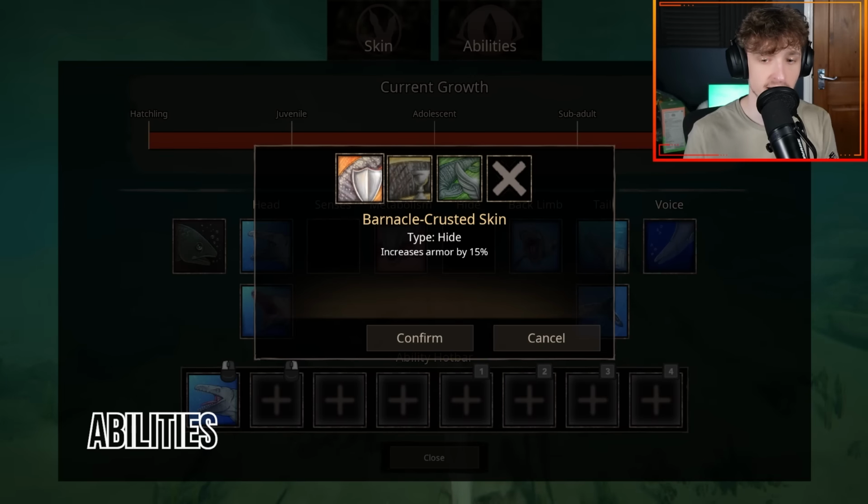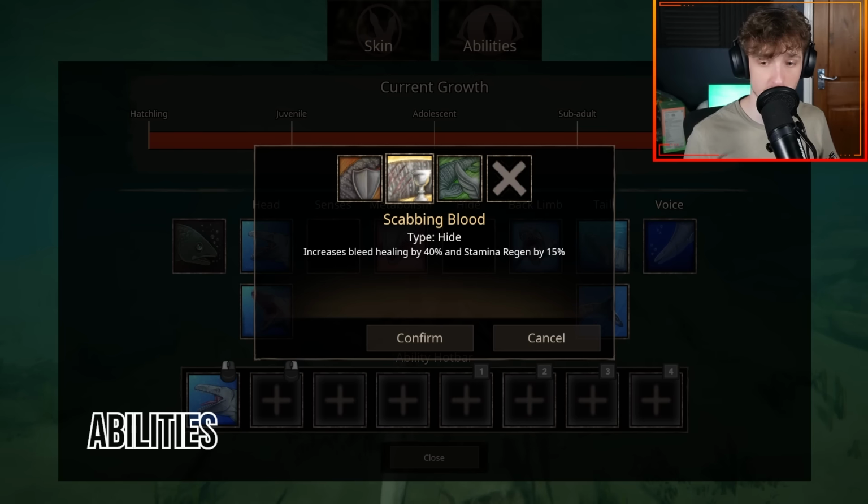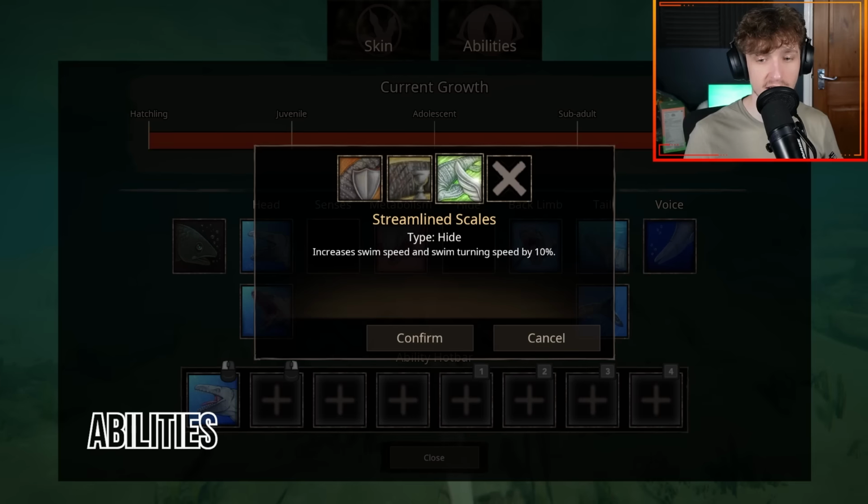You go to your hide, you get Barnacle Crusted Skin, which increases armor by 15%. Scabbing Blood, which increases bleed healing by 40% and stamina regen by 15%. Then you go to Streamlined Scales, which increases swim speed and swim turning speed by 10%.